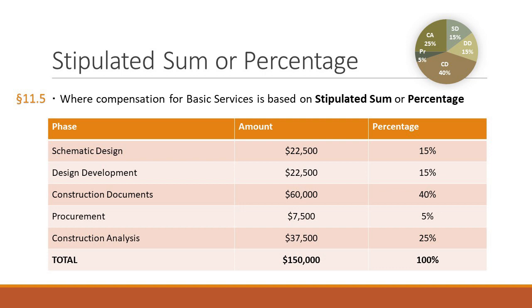So let's say, for ease of the discussion, your fee is $150,000. Let's say your schematic design phase was 10%. Well, at the end of your schematic design phase, you should be paid $15,000. It's just simple math. And again, it helps the owner and the architect understand when the money's going to come, how it is going to be paid, and what it's going to be paid.